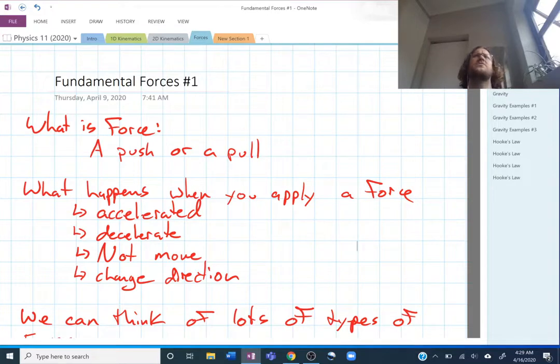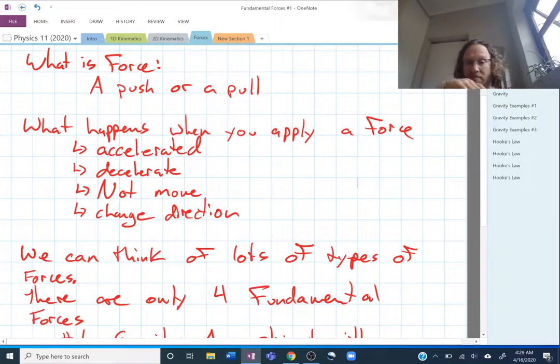You could also imagine just walking up to that exact same brick wall that you ran into, and you put a hand on it again, and then you push on that wall. There's no way that wall is going to move, even though you're pushing on it, so absolutely nothing could happen. Or you could change direction. You can imagine throwing a bouncy ball at a wall, and that bouncy ball is going to hit the wall and then come back the other direction, so it's changed direction, and that wall pushed that ball to change its direction. And so you can think of lots of types of forces.